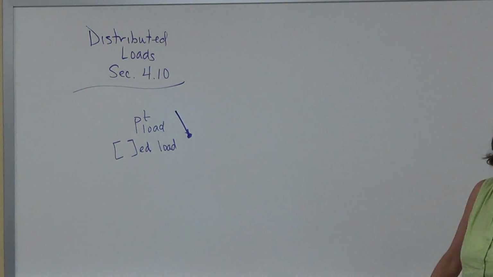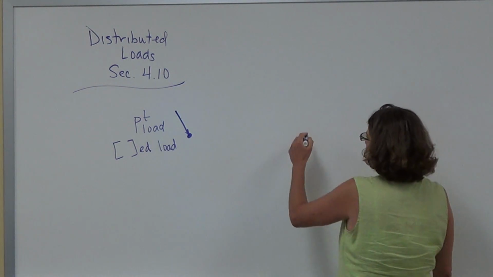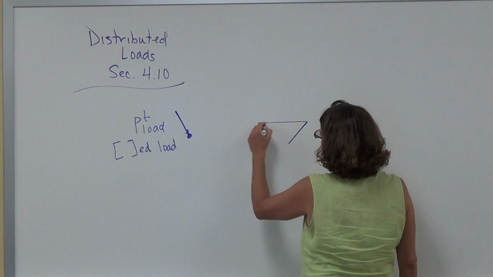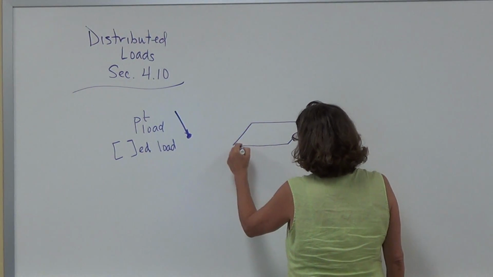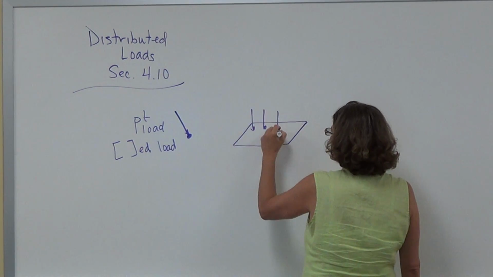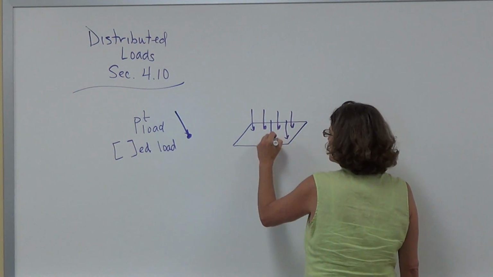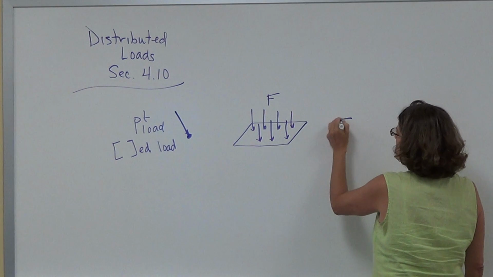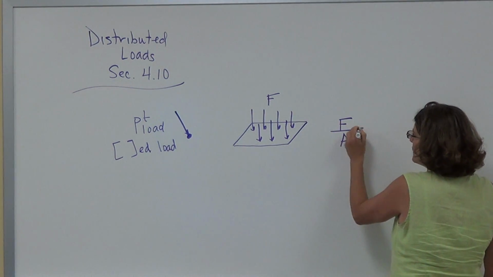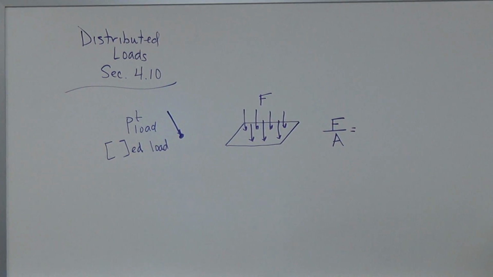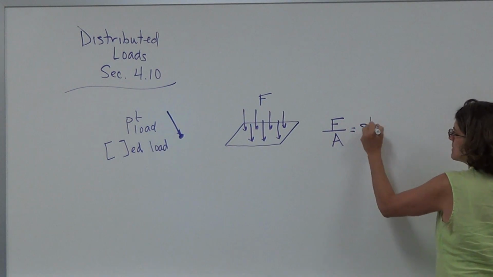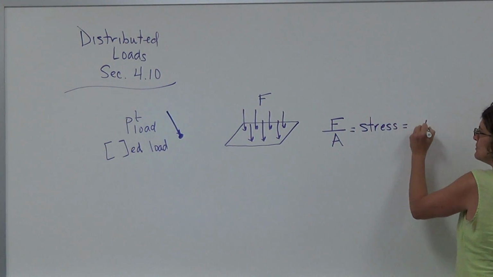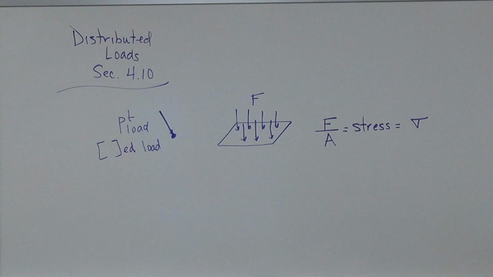So if you go back to materials, and I know probably half of you took materials already, there was a time where you spread your load over an area. So you took some load force and you divided it by the area. And do you remember what that was called? It was called stress. And it was abbreviated sigma. That's sigma, right? Okay.